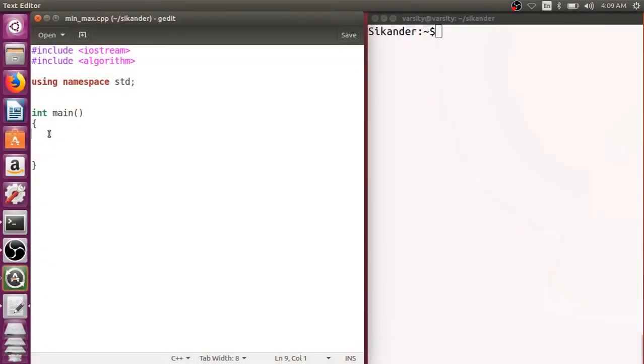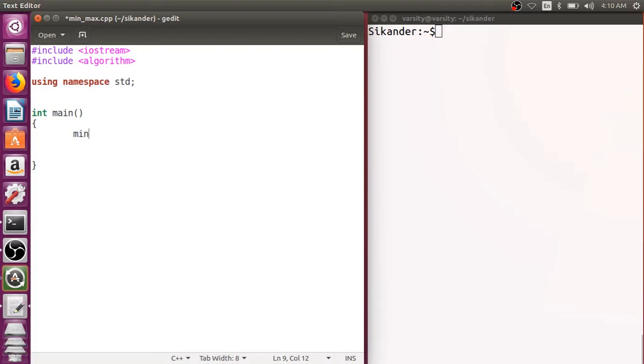Hello everyone. In this session, we are going to learn some of the very basic algorithms present in C++ language. The basic one is min. We're going to find how to use min to find out the smallest of two elements. Then we're also going to learn about the max, which is going to find out the largest of two elements. Then we're also going to learn how do we find out the largest element in an array of elements, and then the same way the smallest element in an array of elements.